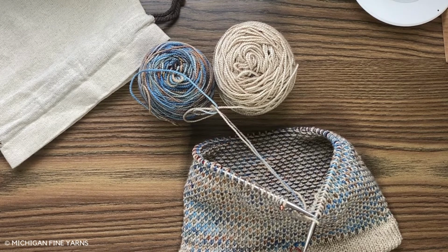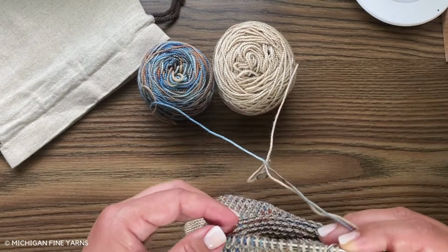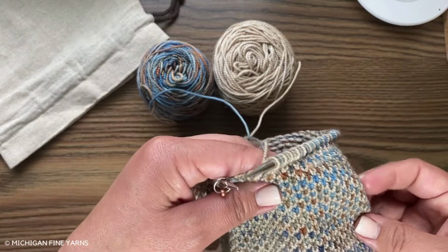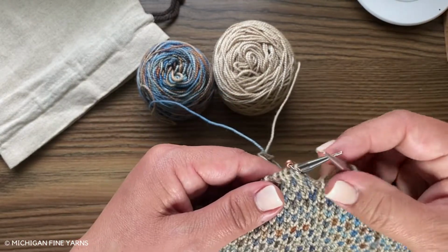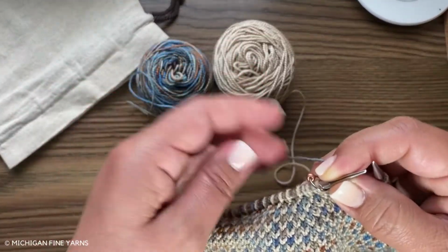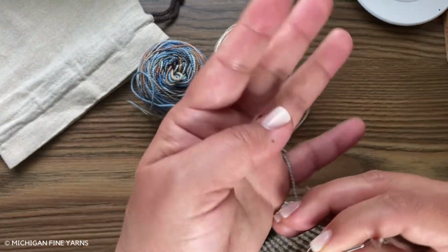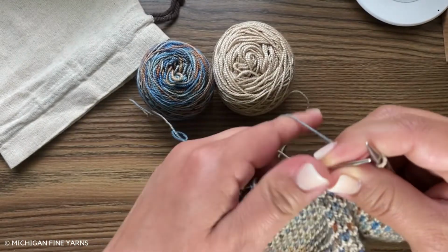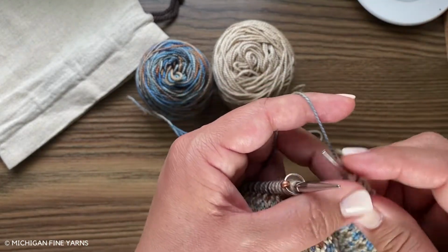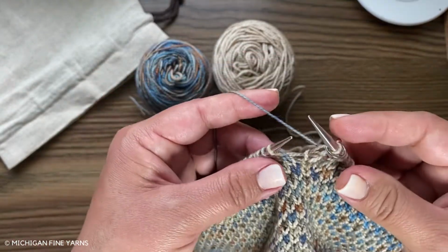Now that I've demonstrated how to create our colorful pattern with both English style or throwing and with continental knitting, I really wanted to demonstrate how I personally knit our pattern, because it's actually a combination method, and I just wanted to show it to you as another option and further demonstrate that it's all about how you're comfortable. You want to enjoy your knitting, so whatever feels good as you are doing the work, that's what's important.